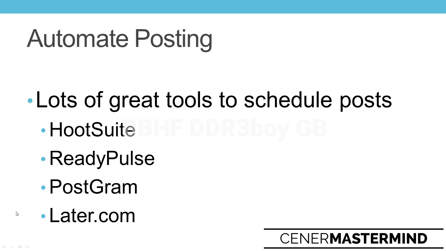Obviously we need to be doing a lot of posting — we're going to build a calendar. Ideally you could have your next 90 days mapped out, and actually scheduled to post automatically. There are great tools that allow you to schedule posts, add the caption, and even add hashtags beforehand. Some of those tools are HootSuite, which is free for up to a number of users, Ready Pulse, Postgram, and Later.com — they all basically do the same thing. They allow you to schedule posts in advance for Instagram. And if you combine that with automation software, then you have this running on autopilot 24/7. Definitely recommend automating this if you can.